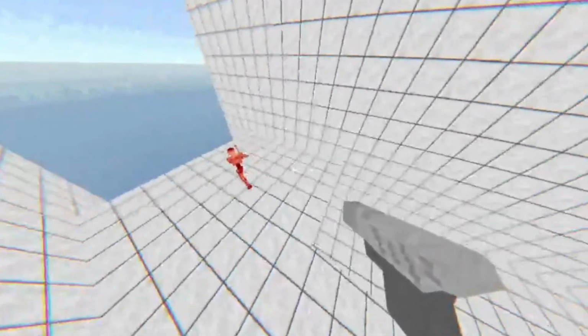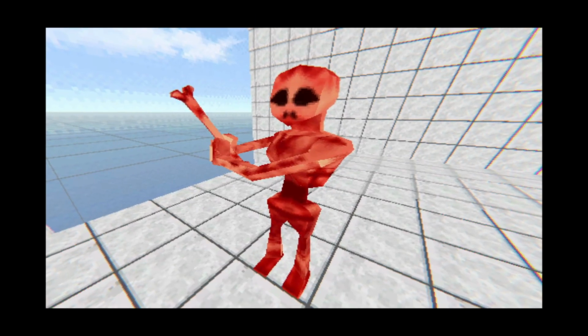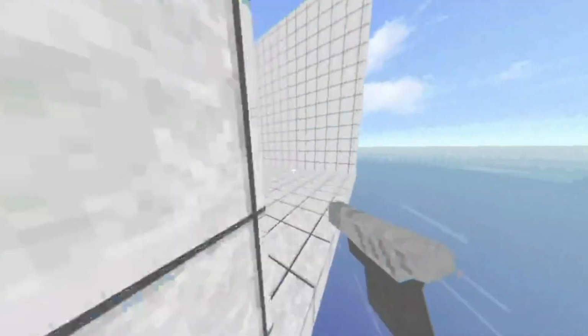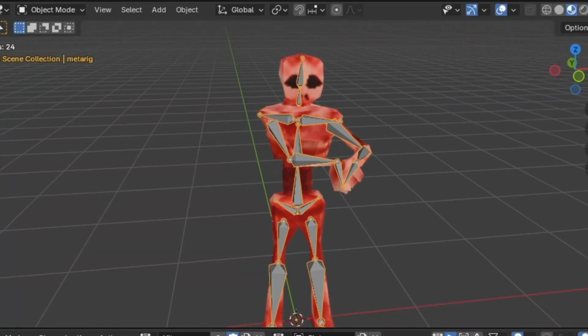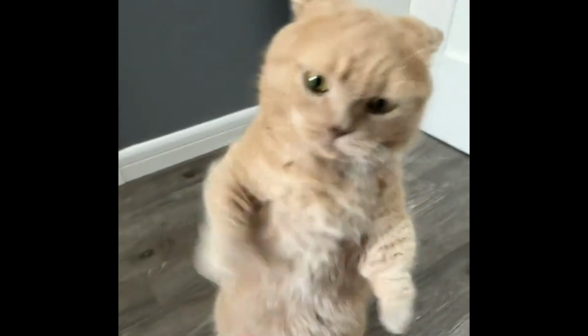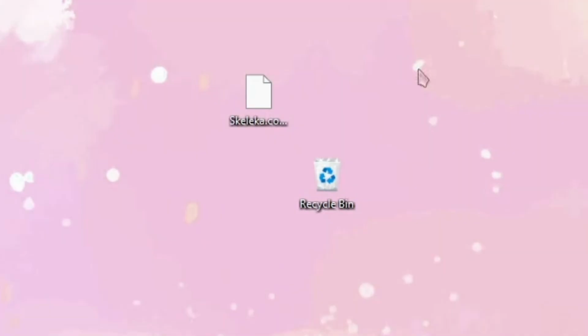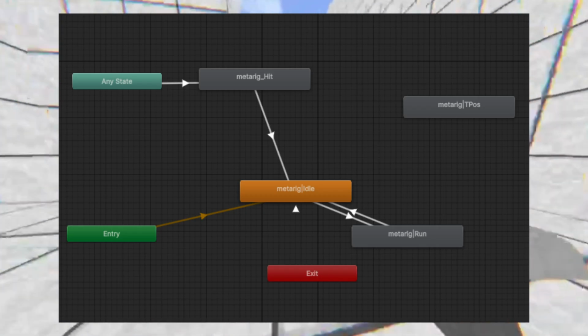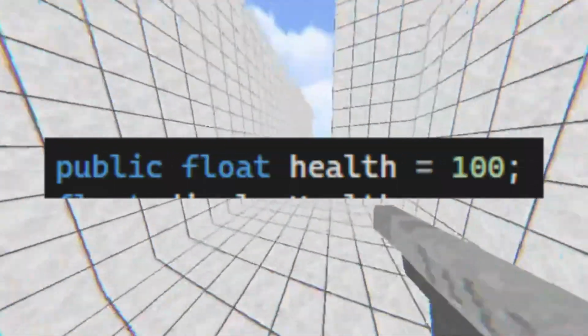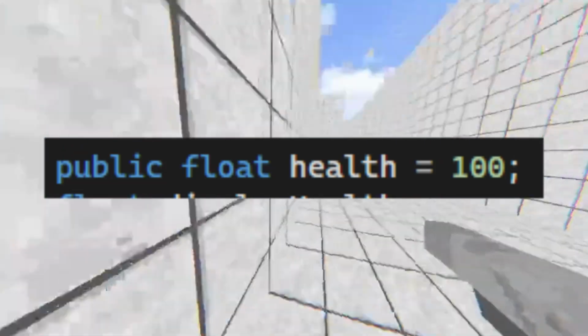Anyway, in this episode, I will finally add player health, but before that, I need to fix Skellica's animations. So, for the longest time, the hit animation was just a looping animation when you get too close. But this really sucked, because I couldn't make the actual damage script link up with the animation. So I basically fully reworked Skellica's animation system and set it up so there's a hit trigger that I can call from my code. Now that I fixed that issue, I already had a health variable in my player script, however it wasn't being used whatsoever.